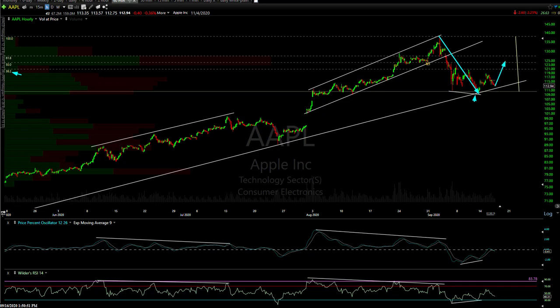But you'll want to watch this trend line. You'll want to watch these recent lows. It's everything I've been saying on QQQ and NQ. So if Apple breaks its recent lows, it's going to take out trend line support. It's going to mean these divergences did not pan out for what they would have suggested.